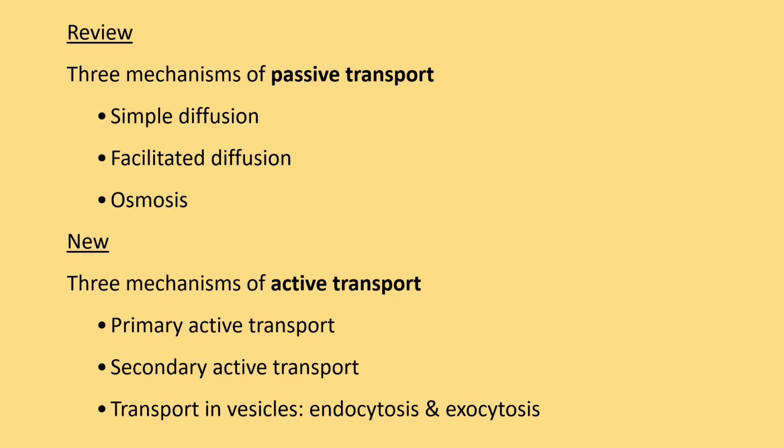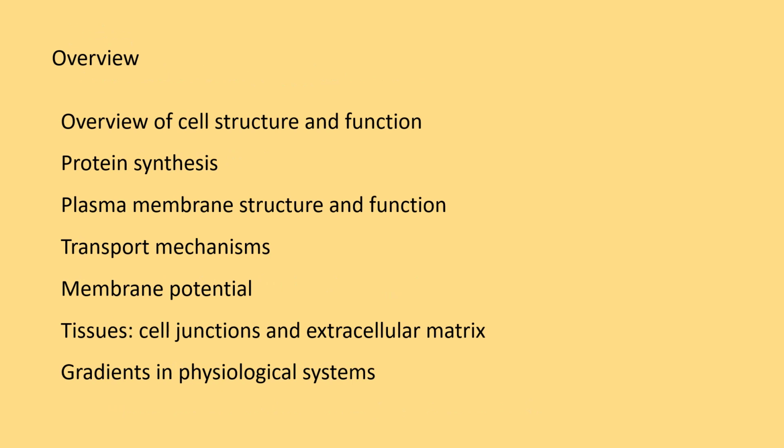Where we will go next is to discuss the mechanisms of active transport. And all these mechanisms of active transport, what they have in common is that they require the cell to spend ATP to cause the movement of a substance across the plasma membrane. And we will pick up there in segment 3 of the cells and movement across the plasma membrane lecture topic. So where we pick up in the next segment is to finish transport mechanisms. We'll pick up with active transport and go from there.